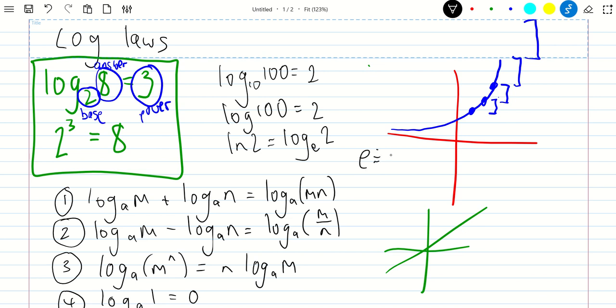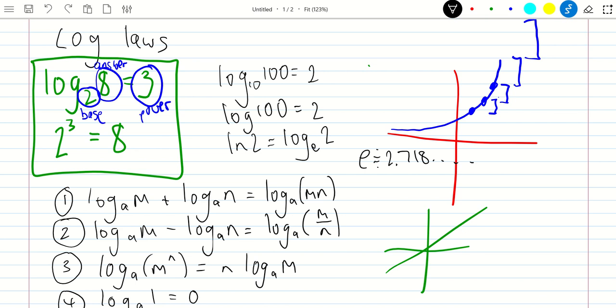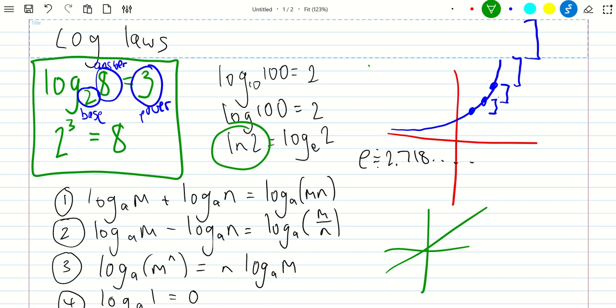Euler's number, which is roughly 2.718 something, is the base of natural growth. This natural growth comes up a lot in nature, in finance and economics, and that sort of thing, where you get exponential growth. We'll talk about that later when we get to exponents. Just so you know, if you see ln, that means natural log, where e is your base. But if you see a log without any base, that means log base 10.